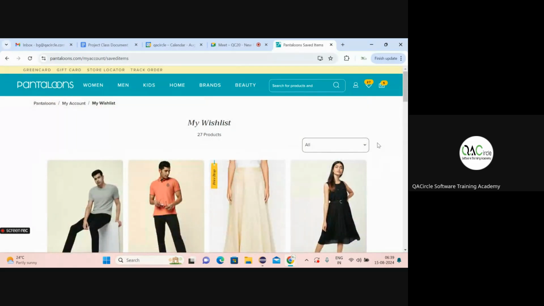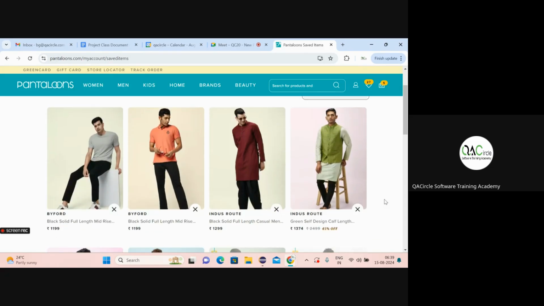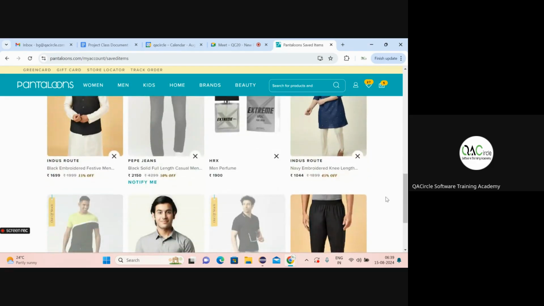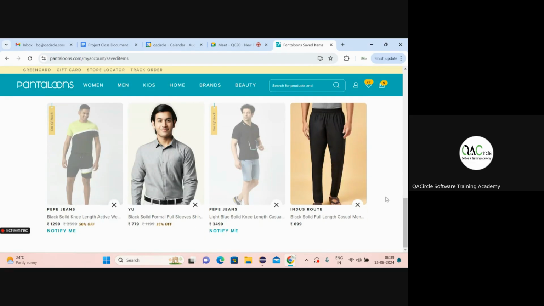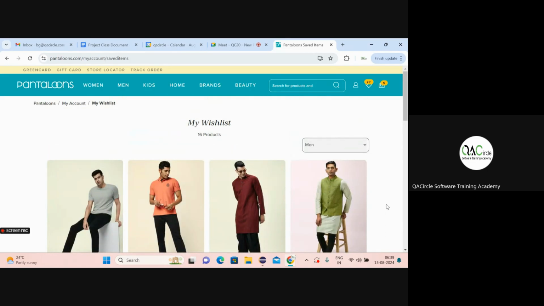Now, in this drop down, I'll select the option Men. So what should happen? It should display only those products which I have wish listed for the men category. You see, all the men category products are in the wish list page once I select the drop down as Men.